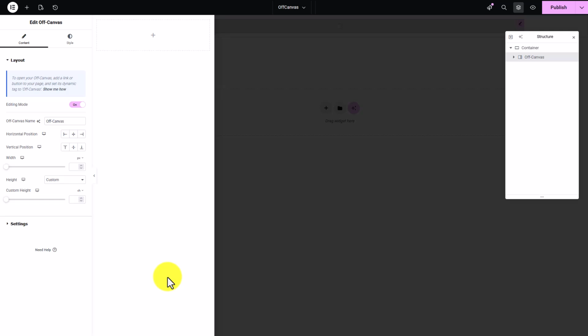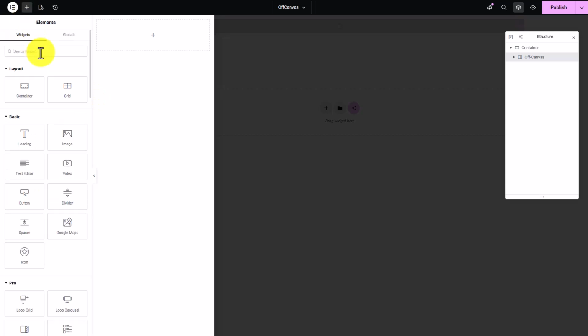So what we are trying to do here: we have a blog page, and on the blog page we are putting one button. Whenever a user wants to reach out, they click on the button, and they will have access to this form. That's what we are trying to achieve. So that button will be the trigger and the form will be the panel content. In the panel, I'm designing, and this is similar to designing a page section. So you can put anything you want. Here I am putting a form.